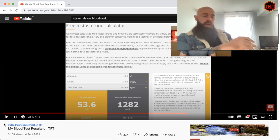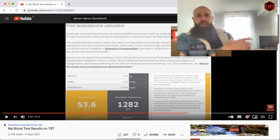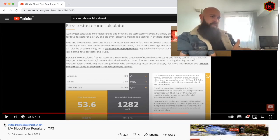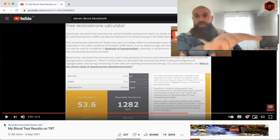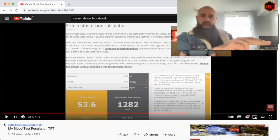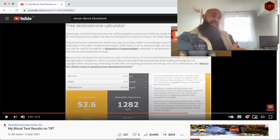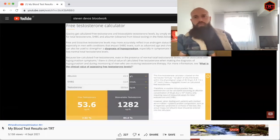I know which pharmacy Steven's cream comes from and it's an extremely good version of testosterone cream, which means Steven is absorbing it a little less effectively than average. This is similar to how some guys use 150 mg per week of injections and get this testosterone level, while others need 200 or 250 mg per week. It shows we're all a bit different. Three clicks twice a day for Steven gives a completely different result than three clicks twice a day for me or for you watching. The dose is a little higher than typical, but his numbers align with what the average person would get on maybe half or three-quarters of this dose.